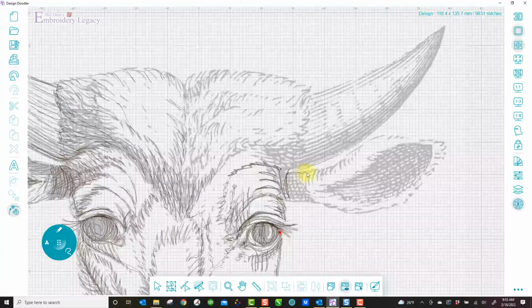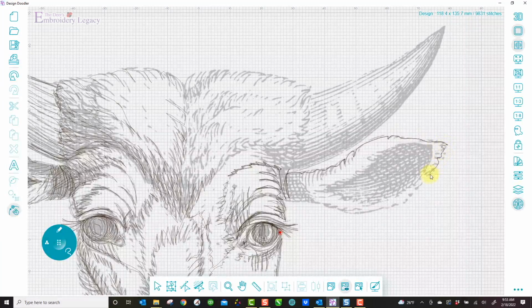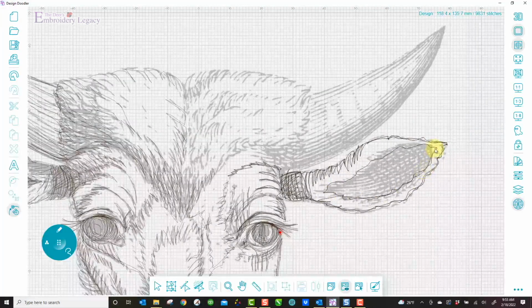And start sketching along this ear, very similar to what we just did before, kind of making sure the lines are not all straight. Remember, this is an animal, and the last time I checked, cows are out in the field and they might not be as tidied up as you'd think they'd be. So unless they're maybe going to the state fair or something like that, most cows are not like you're coloring in a coloring book.